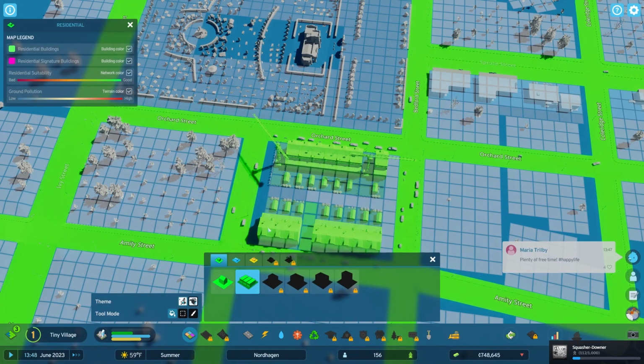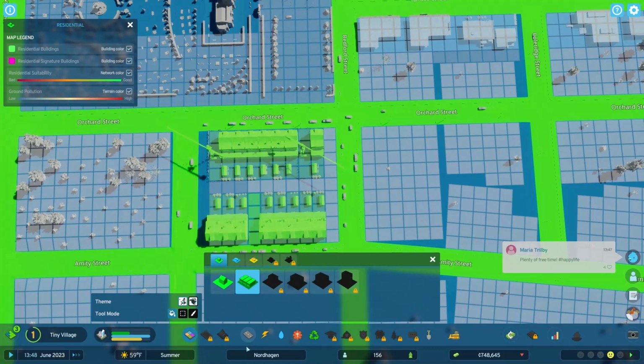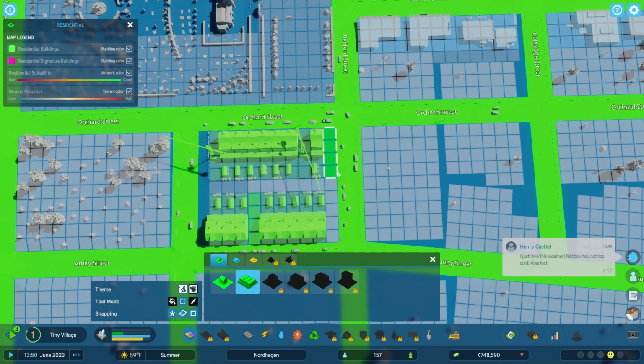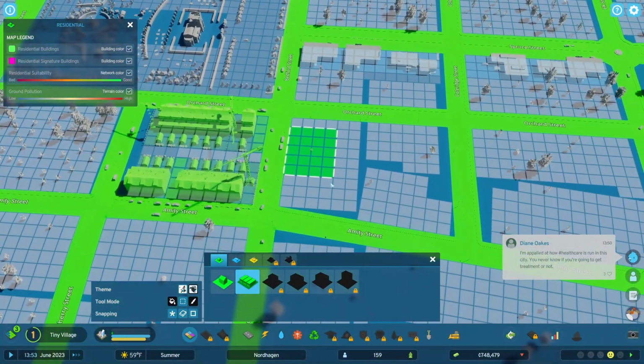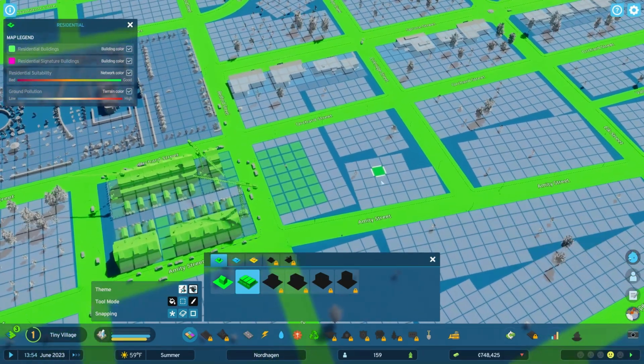I'm going to knock out these two deep zones because I do want to try and make sure most of my row housing is, of course, the bigger zones. We're just going to come across, do that. And then I think we'll have these row homes facing inwards. We'll have a few more over here.